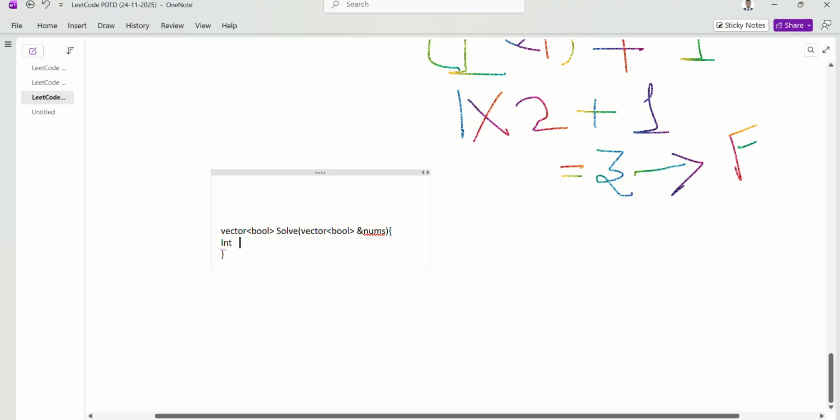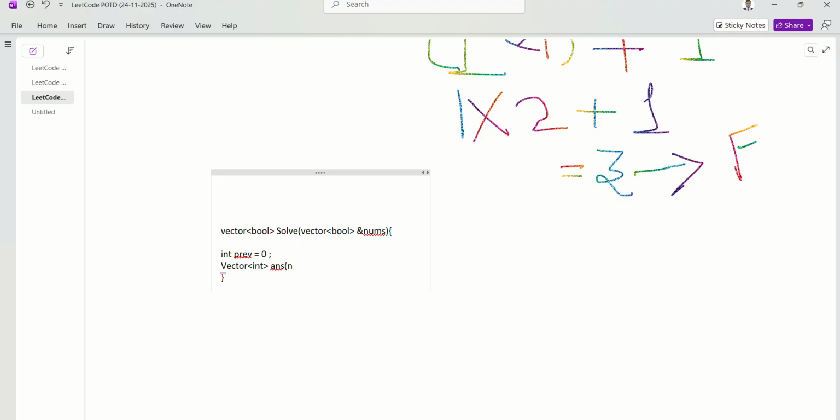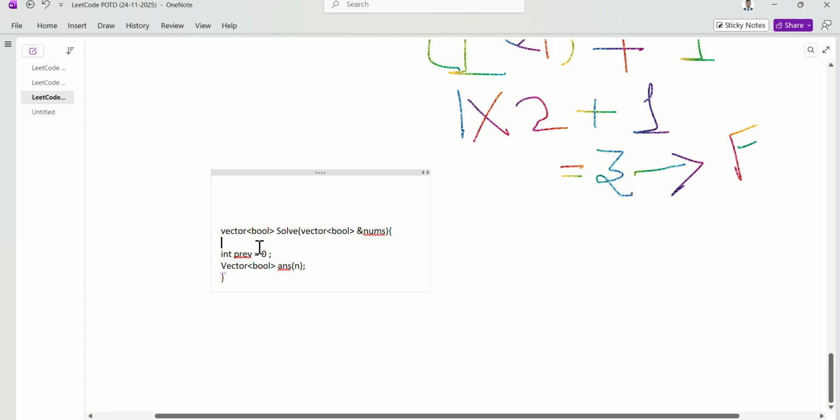What we are going to do in this example is simply initialize a variable called previous, so as to store the decimal value of the previous bits. Before we traverse, we initialize our answer array, a vector of answer, initialized to n. It's not an integer, it's a boolean array because our answer array is boolean, and we need to find the value of n also.